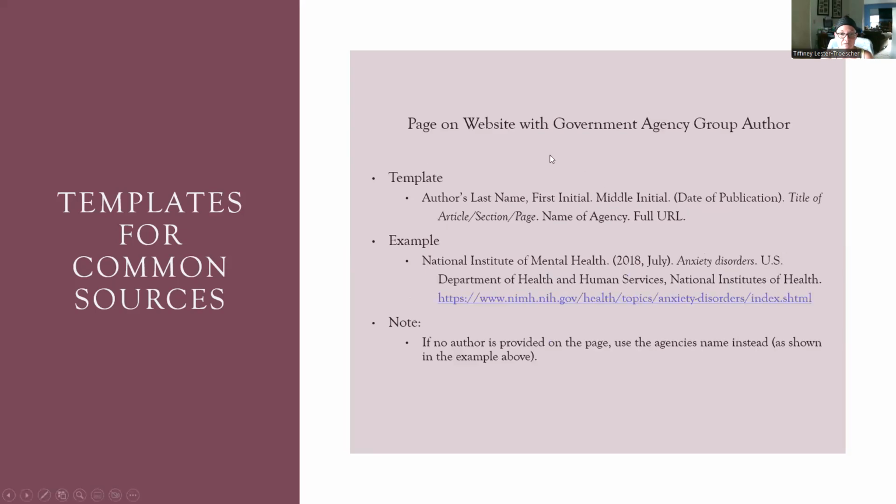Page on a website with a government agency or group author. Government agency, right? So our example here is from the Department of Health and Human Services, the National Institute of Health, right? So again, you still start off with the author's last name, comma, first initial period, middle initial period, date of publication, title of the article or section that you're looking at on their website, and the name of the agency and the full URL.